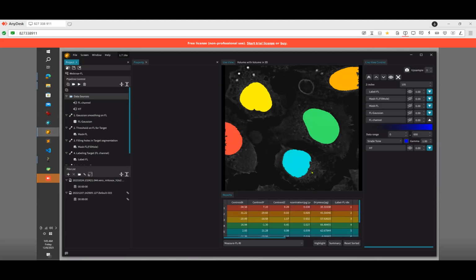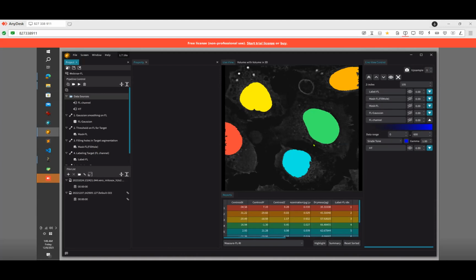The reason why the process takes a bit of time is that the data is three-dimensional. Compared to 2D analysis, which is just a single image and quite fast, in our case it's three-dimensional, so it takes a little more time to do the job.